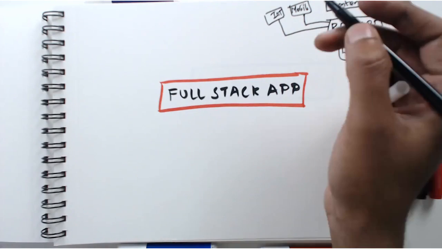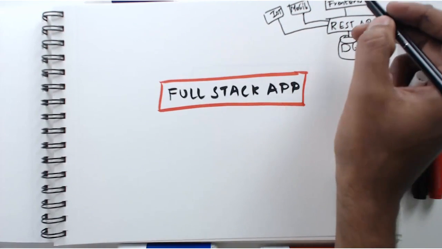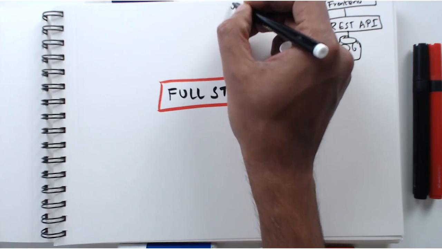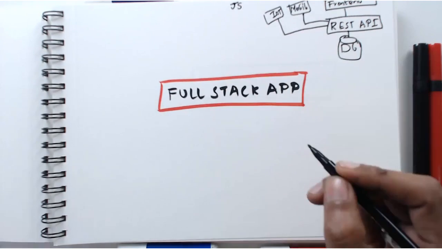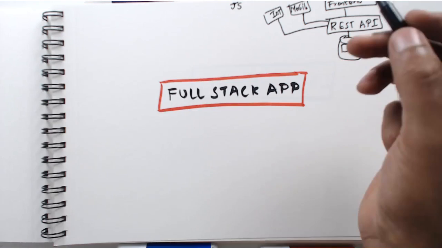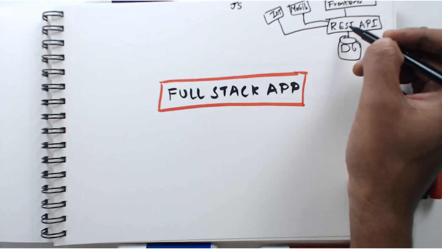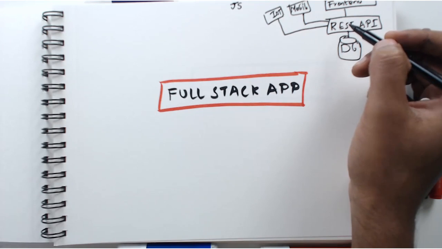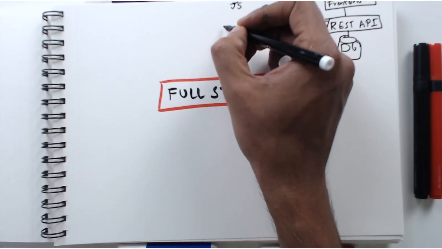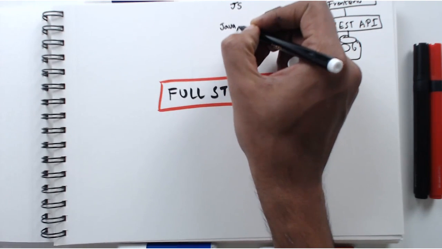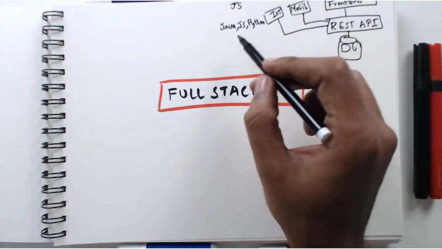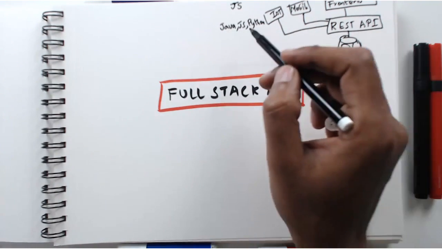Now let's talk about the languages which are used to build your front end. What is the language which is typically used to build your front end? The front end is typically built in JavaScript, because that's the only language your browser can understand, right? How can you build your REST API? The REST API, on the other hand, can be built in multiple ways. You can use Java, you can use JavaScript, actually Node.js, and also you can use Python. Those are the different languages that you can use to build your REST API.